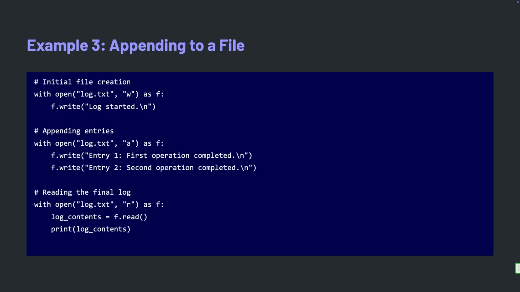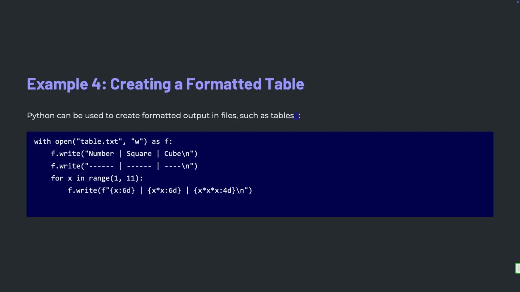Very cool. And the last example? Example 4 gets a bit more fancy. It shows how to write data in a structured way to a file, creating a simple table of numbers, their squares, and their cubes. It uses this technique called f-strings with formatting specifiers to make the output look nice and organized. This is a great example of how you can use Python to generate well-structured data that's both human-readable and easy for other programs to process.